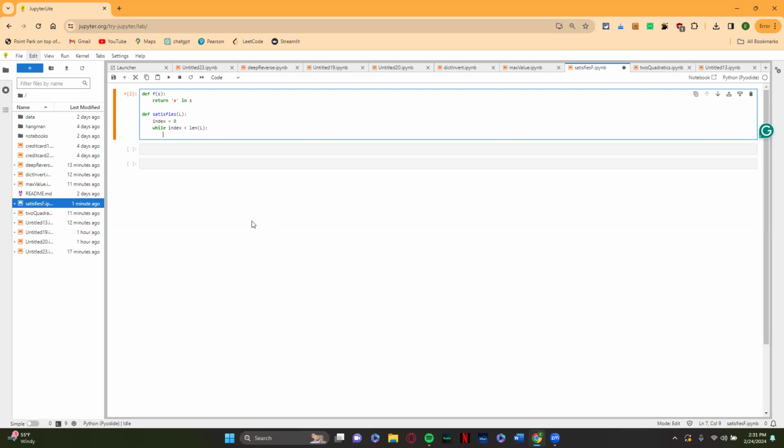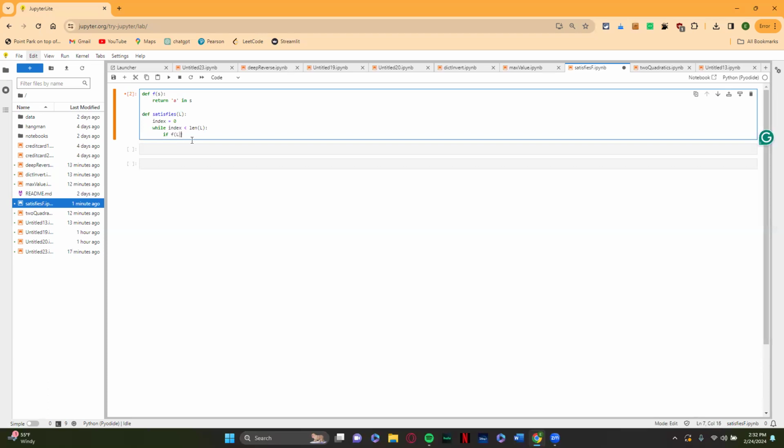Basically, it's just if F of S returns true for the current string, we're going to remove it from L. We're running this function up here, and we're running list as the parameter, but not just list.